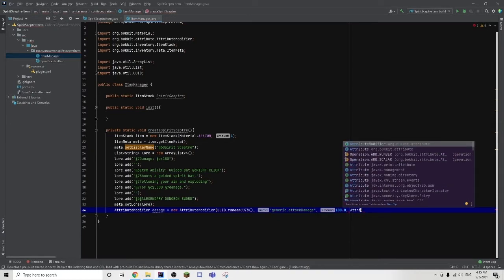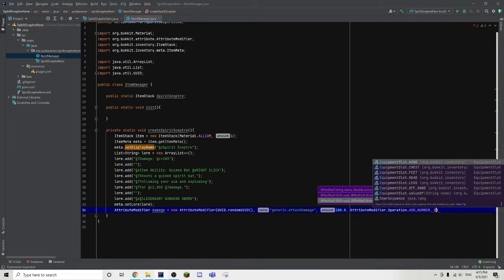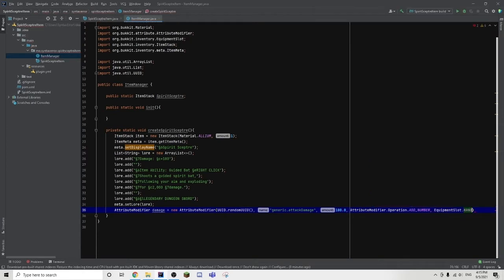Then we can put another comma and type AttributeModifier.Operation.ADD_NUMBER. Then we're going to put a comma and put its equipment slot as hand.